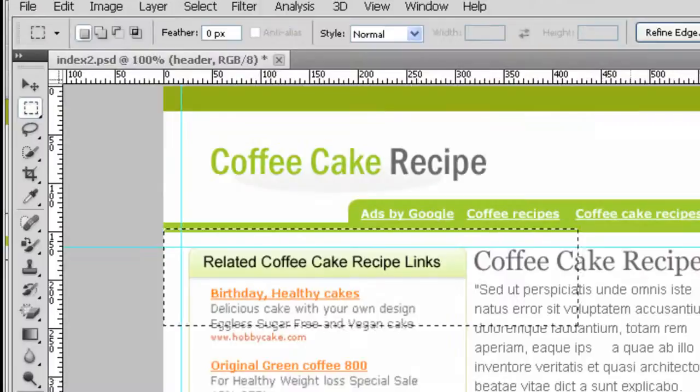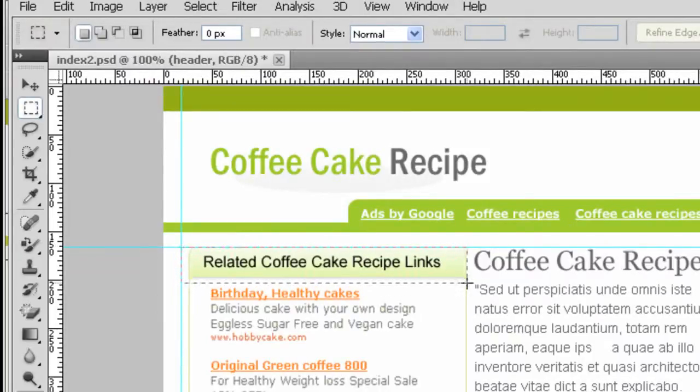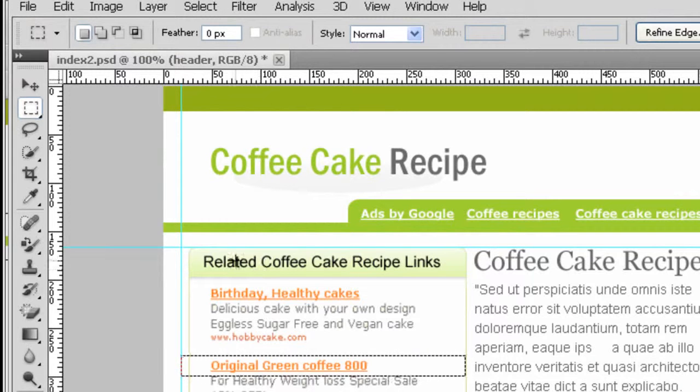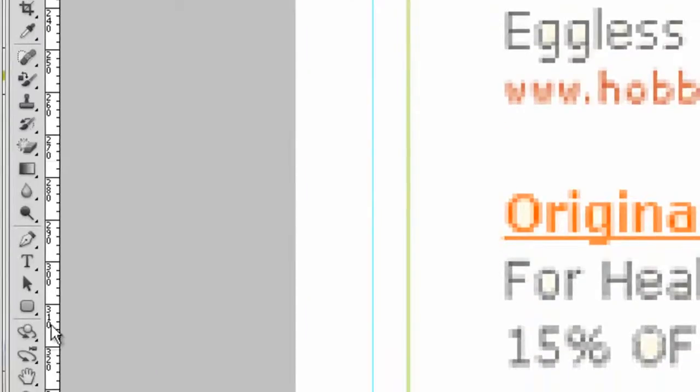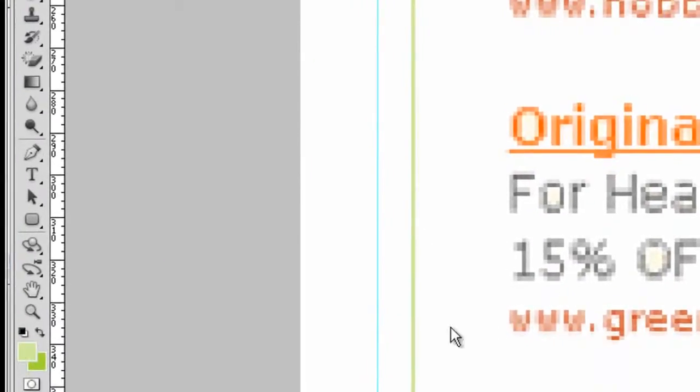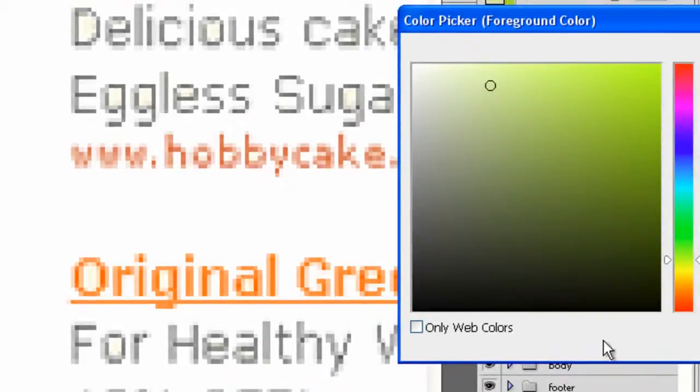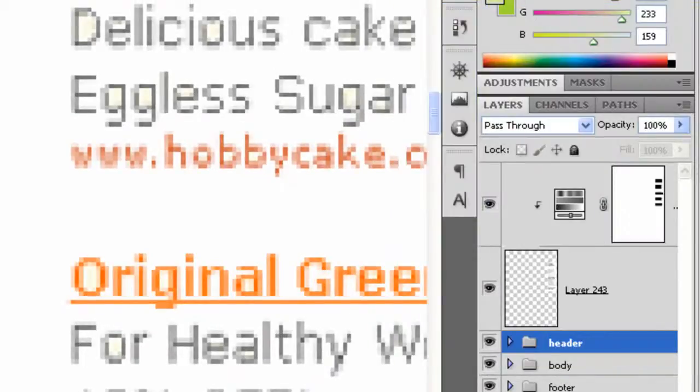Let's start on the left content here, on the left nav. On the left nav we've got this top button here, and then we've got this here, and then our text on top. I'm going to scroll in quickly with Photoshop open while I'm in here. I'm going to select my eyedropper, select the green color, and save that because we're going to use that in a sec for the border.